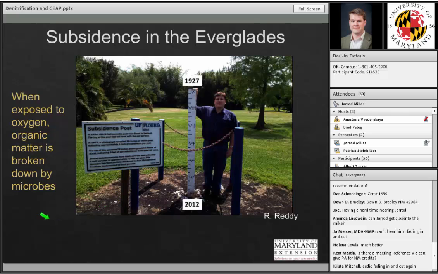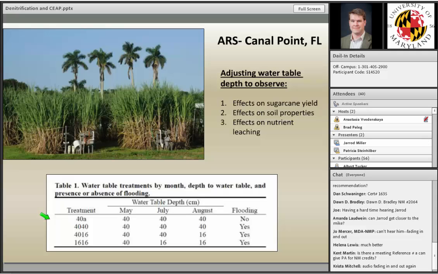So because of that and because of the loss, and they do a lot of sugarcane down there, they're looking into controlling the water table level to reduce losses of nutrients as well as reduce the mineralization of that organic matter. And the ARS has a research station down there, and they have these lysimeters, which Trish had mentioned, the pan lysimeters, earlier. And so they're contained systems that they grow the sugarcane in, and they can vary the water table levels below them. And they have about 12 of these.